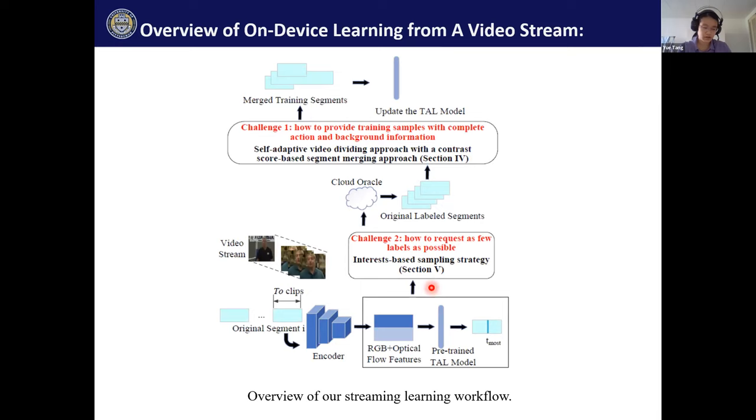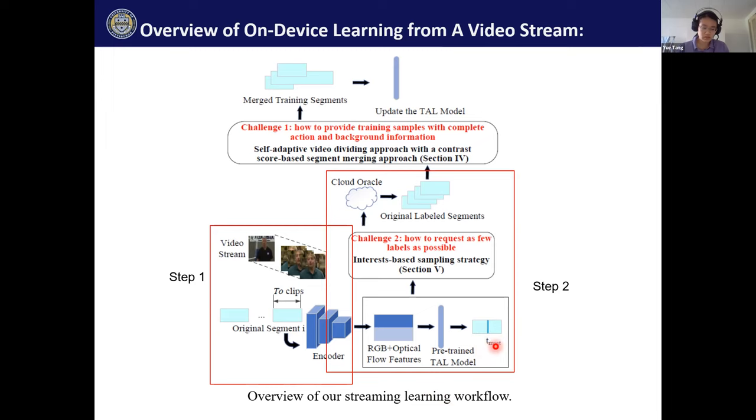Unlike COLA, which is learned from a set of manually separated video files, we explore learning from a long and raw video stream directly captured by on-device cameras without laborious manual splitting. So here is our workflow, which has three steps. In the first step, the camera keeps collecting streaming data. The single stream is divided into non-overlapping segments uniformly with T0 clips per segment. We call them original segments. Same as previous weakly supervised works, we use a frozen encoder to extract the features and only fine-tune the networks after the encoder. In the second step, we select the most representative clip, Tmost, for each segment and only send Tmost to the oracle. In the third step, we use the weakly labeled segments to update the model.